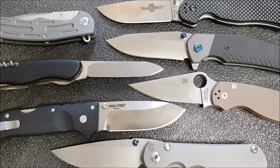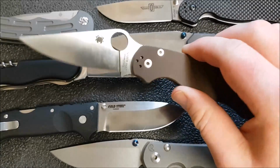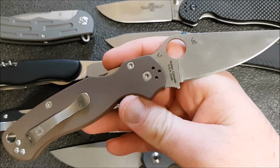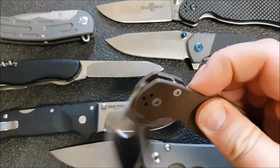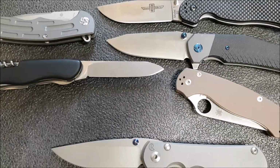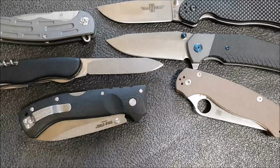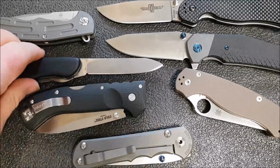Now, that brings me to the next point, which is, okay, I've decided now that I want a Paramilitary 2. I watched Nut and Fancy's video, I watched Kevin Cleary's video, and Nick Shabaz's, and Dr. Frunky's, and whoever else, and now I'm ready to buy the knife that I really, really want. I've decided it's just perfect for me. Well, where are you going to go to buy it?